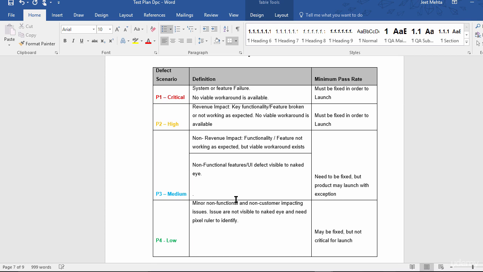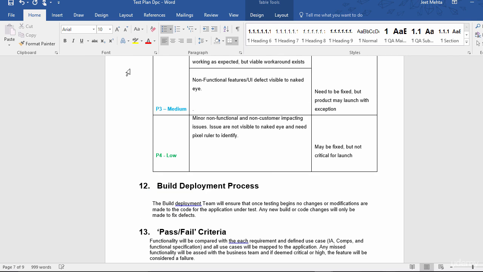For example, P1 is critical, which really needs to be fixed because it's a system or feature failure. The second one is high, which is revenue impacting, it affects the company's revenue, so that needs to be fixed. If we find an issue in the application that is a revenue-impacting, high issue, we cannot release it to production.